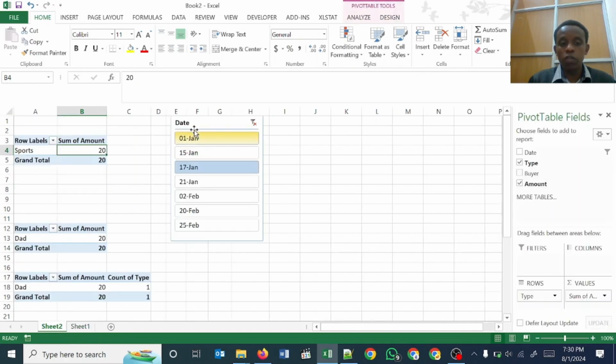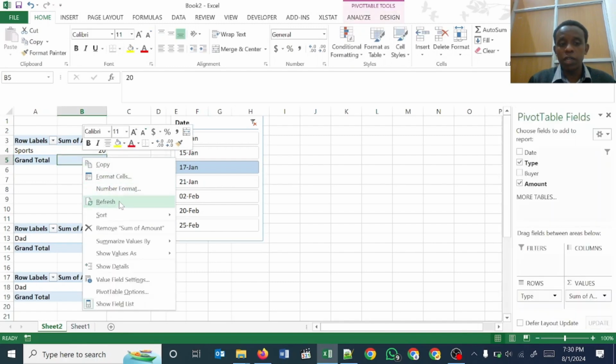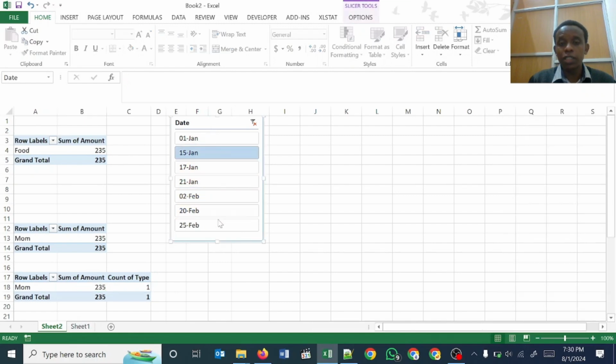So the only way you can refresh your pivot to pick up what was added, just come here and right click and hit refresh. Once you do that, you realize that our table now shows 2 here, and also the amount has doubled from 20 to 40. And as you can see, now it is showing us the correct information.